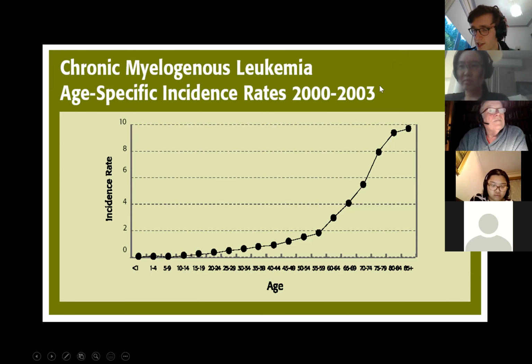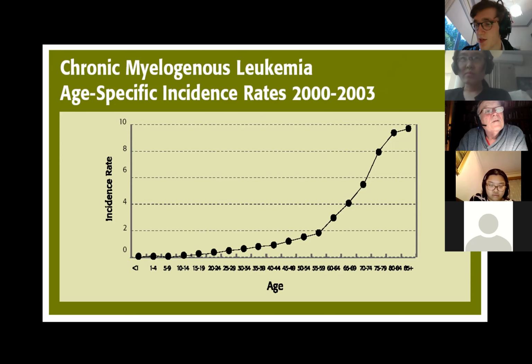I have another question from the audience. Why is CLL considered the equivalent of SLL? Why is CLL considered the equivalent of SLL is the question. Because if you look at the cells morphologically and you do surface marker analysis, they have the identical surface markers. It's the same cell. And the reason why in one patient it manifests as chronic lymphatic leukemia, mostly with blood, but in chronic lymphatic leukemia, they've often got lymph nodes, but we call it leukemia because it's in the blood. And the next patient you see has got nothing in the blood, but it's got lymph nodes. It's the same cell. It's treated the same.